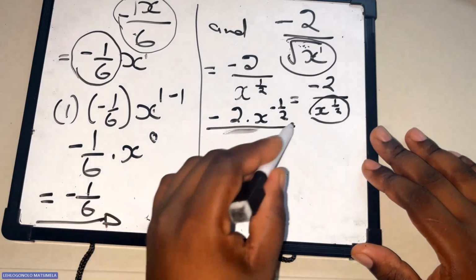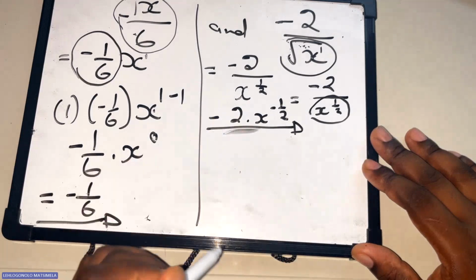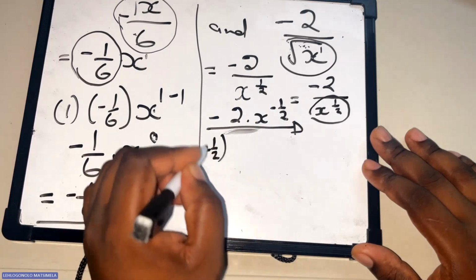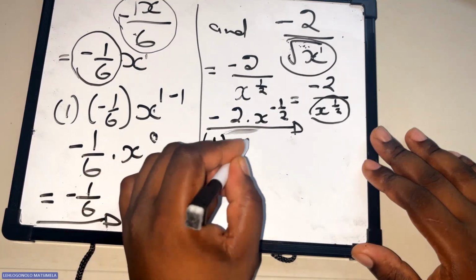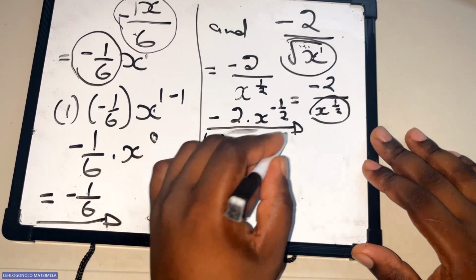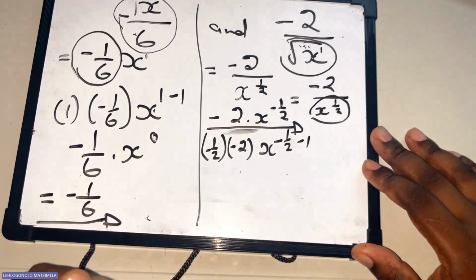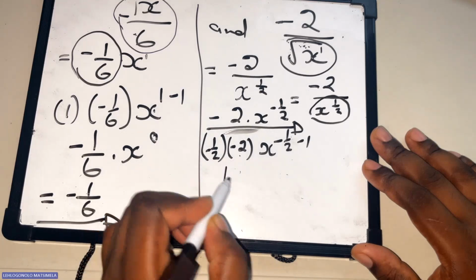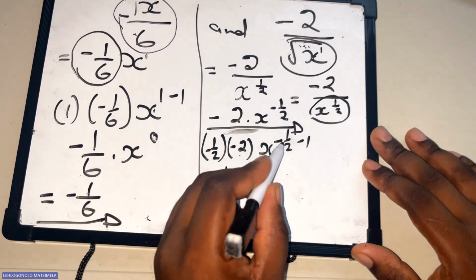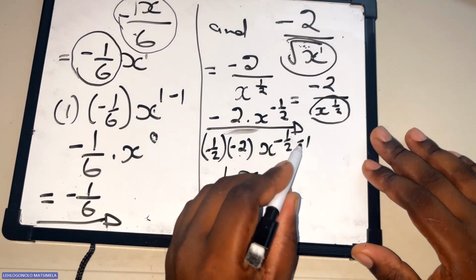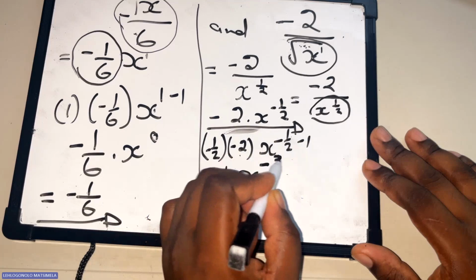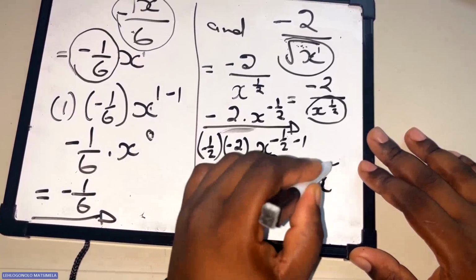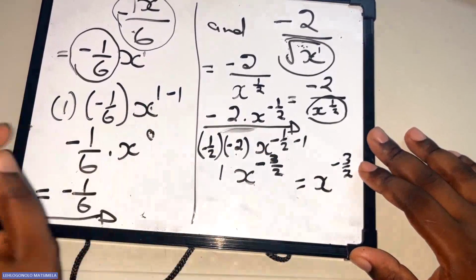And then from here, your equation is in a standard form. You can now derive. The exponent, which is negative 1 over 2, has to multiply the coefficient of x, which is minus 2. And then the exponent itself, I have to minus it by 1. And then what do I get? Here I will get plus 1, x to the power of minus 1 over 2 minus 1, which gives you minus 3 over 2. Then simply, the answer is x to the power of negative 3 over 2.